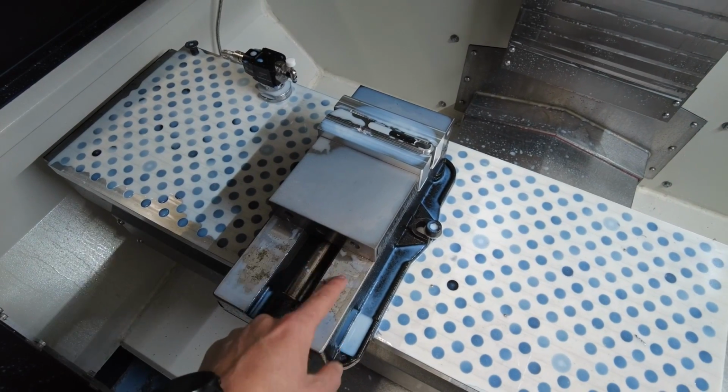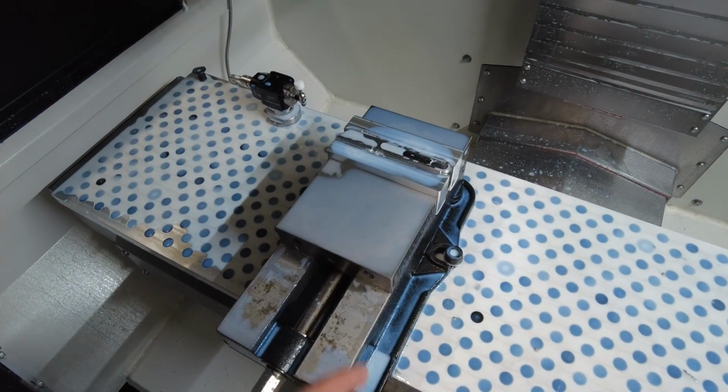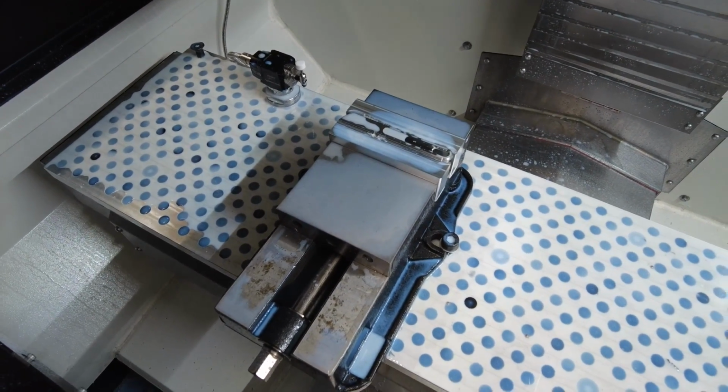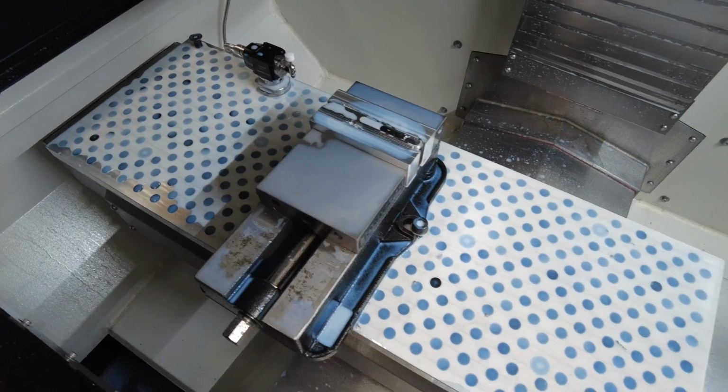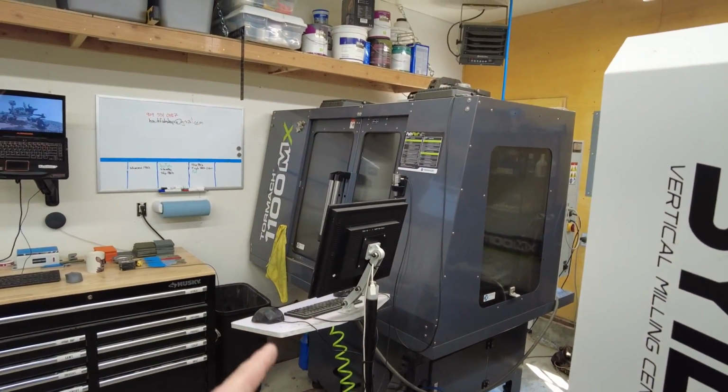So for now I've got the vise that came with my Tormach. It's Tormach brand, machinist vise. This is temporary. I'm going to explain to you why I have this in here. So as you can see, I've got the Saunders fixture plate. I have a Saunders fixture plate on my 1100 MX, and I was running the same part on that.